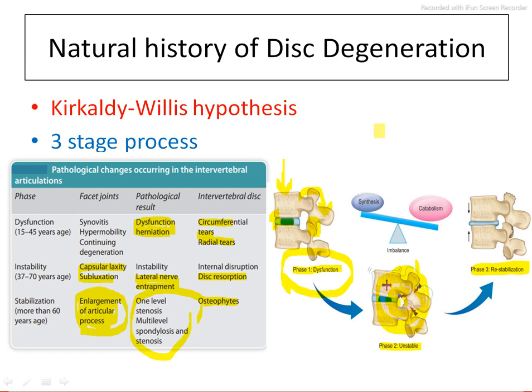So in a nutshell, we do need to remember the first being dysfunction. So an ongoing degenerative process is taking place in the intervertebral disc. Then comes the instability, and after instability, the body works to restabilize itself, but at the time of restabilization, it has to pay. It pays by decreasing. You see here the intervertebral disc height has decreased, osteophytes are formed, a pain source, and you see the joints are also hampered, and because of this the process goes on.